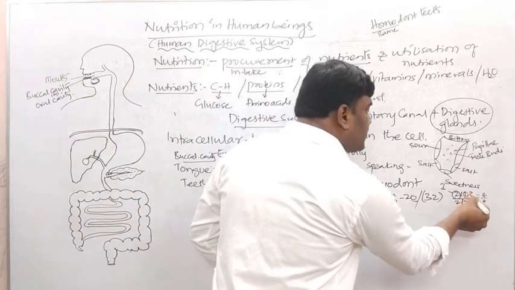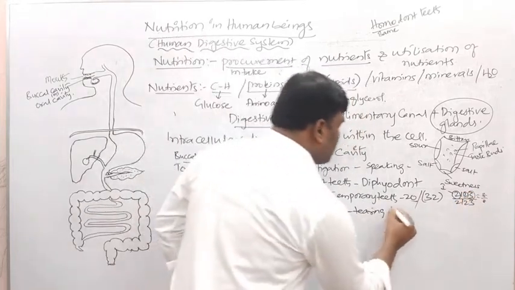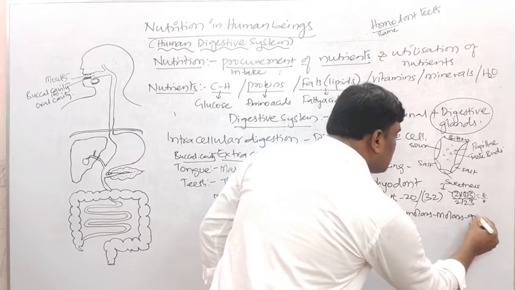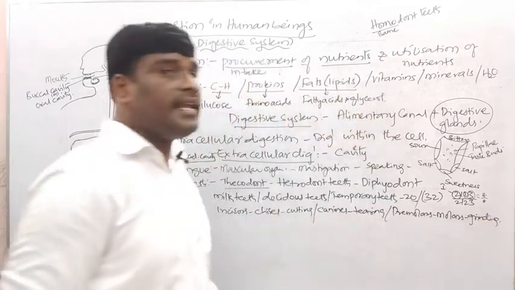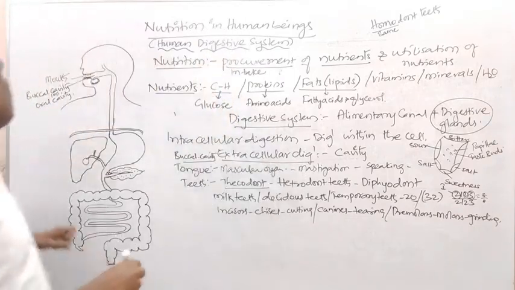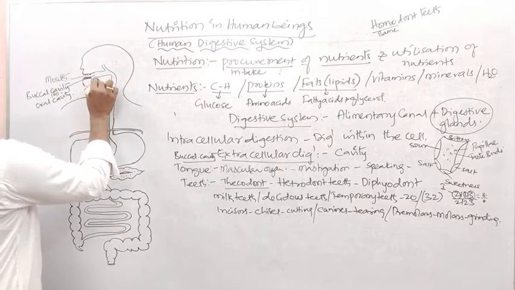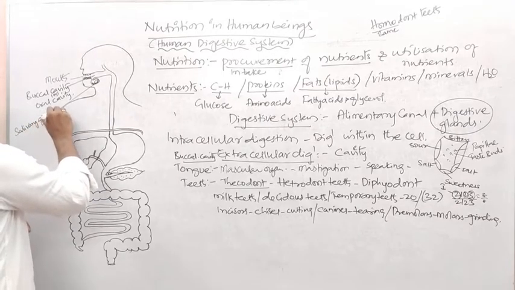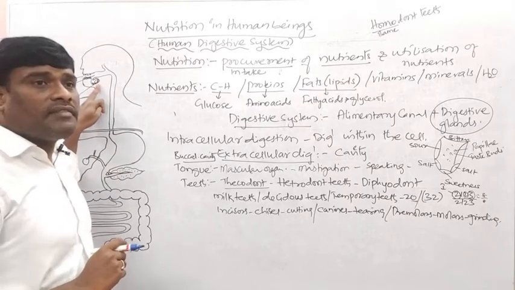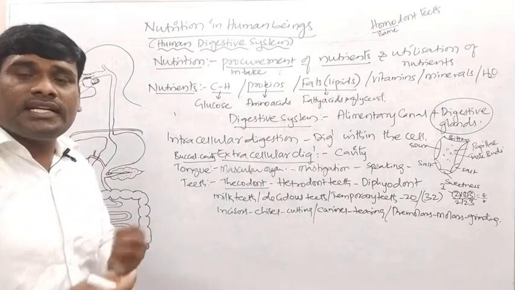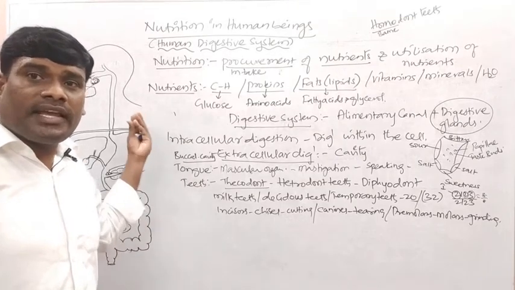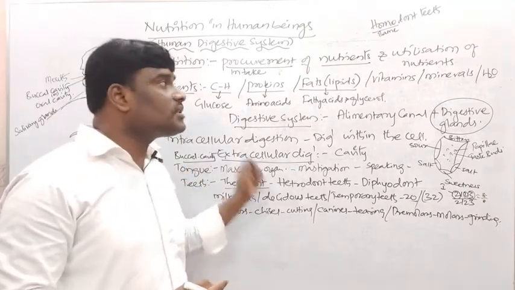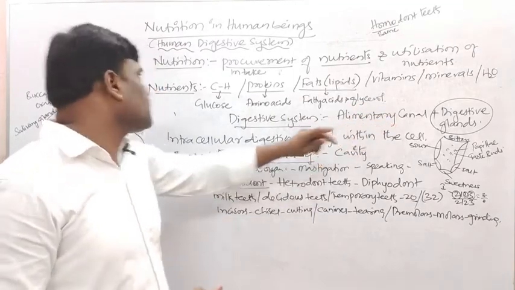And what about the other one? 2 pairs of premolars and 3 pairs of what, children? Molars. So we have premolars as well as molars, and these are useful for grinding the food, isn't it? Grinding the food, okay? And here see this structure, children. This is the salivary glands. We are not going to discuss this one now, because salivary glands secrete what, children? Certain enzymes, isn't it? 3 pairs of salivary glands are present in different areas in the buccal cavity. We will discuss the salivary glands, their secretion, their uses, everything in the next video, okay?